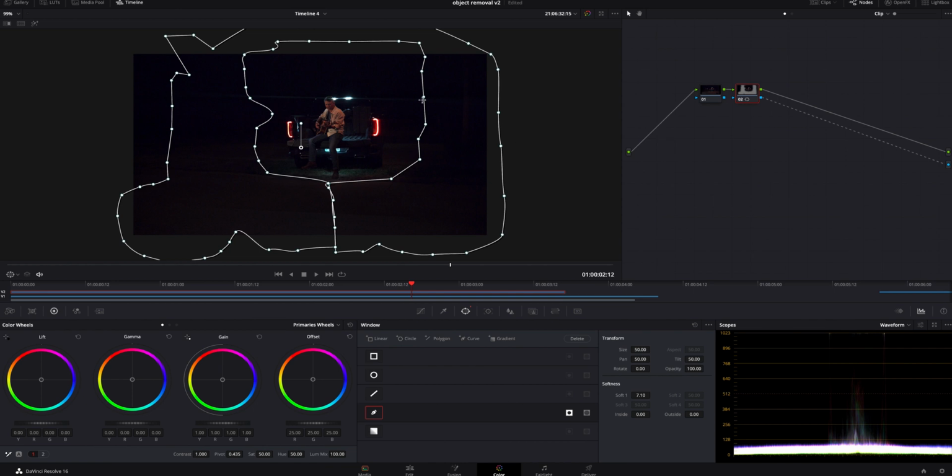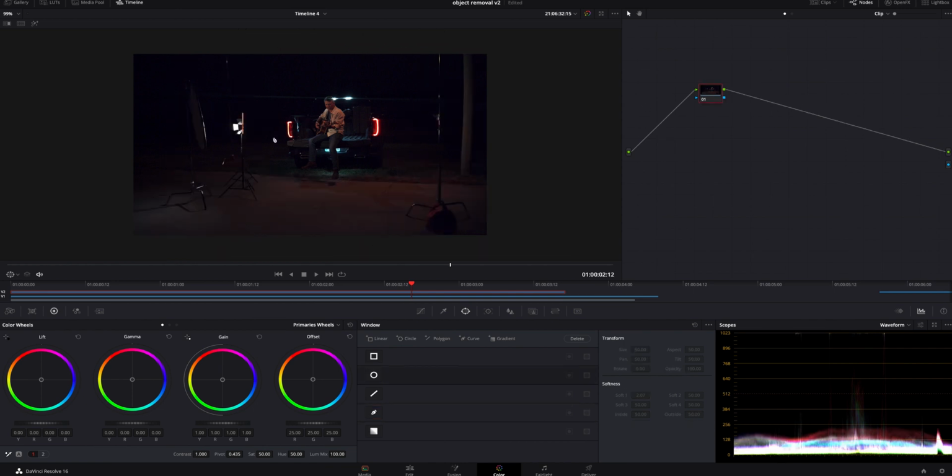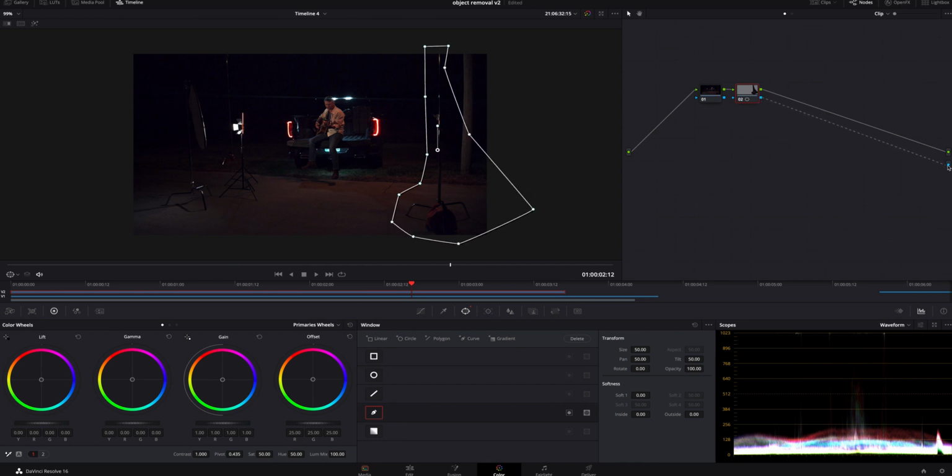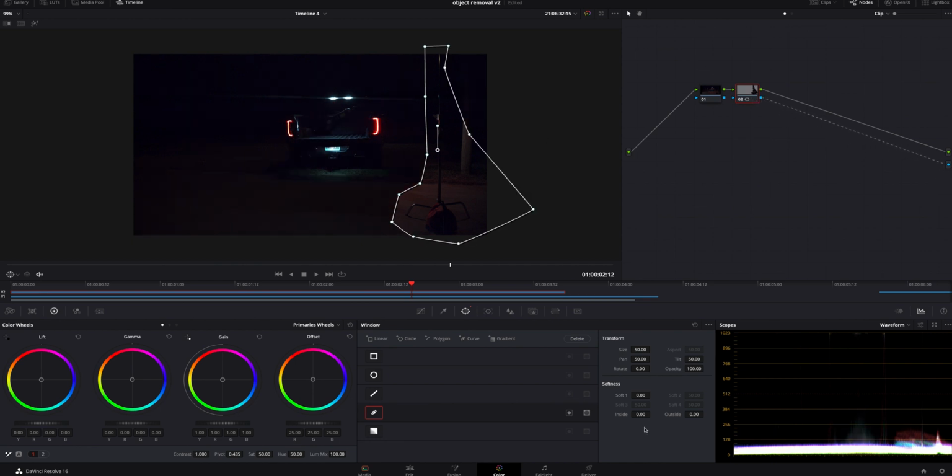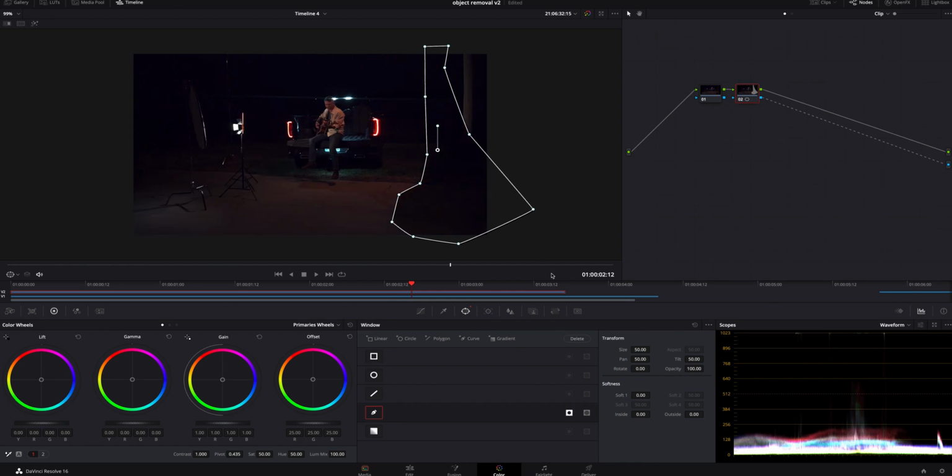Another thing to know is if you need to remove multiple objects and you cannot do this like I did where I went around it and isolated all the things, maybe something is completely coming in frame and there's just no way you can do that. The best way to do that would be add another node just like normal. We're gonna add our power window mask, draw around here. We're gonna connect the alpha out point to the out point. We are gonna invert it. Feather it just like normal.